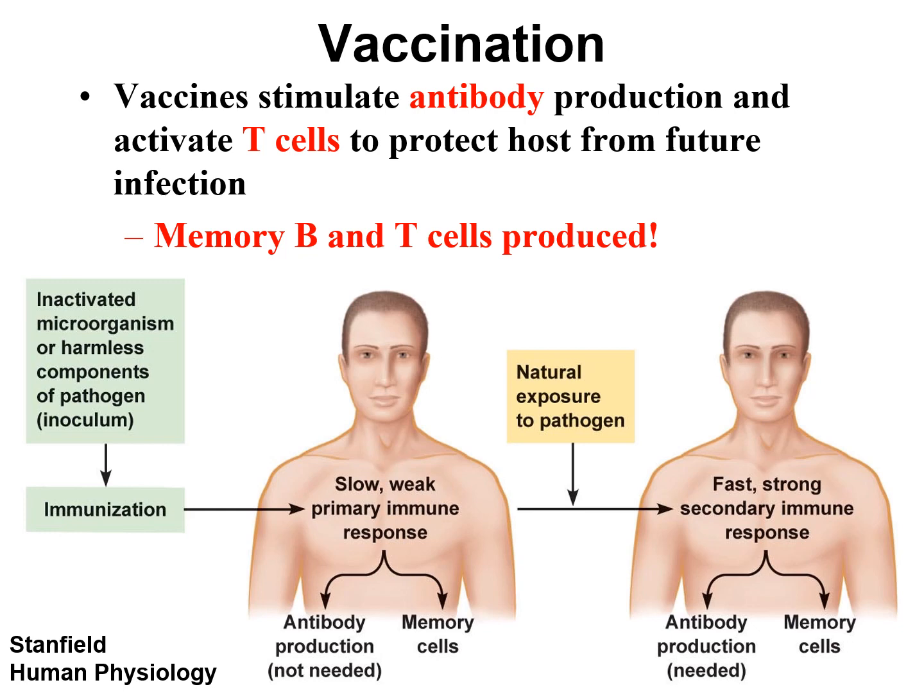So what's important is that you're making these memory cells. And remember, those are long-lived cells. And so those memory cells have already been made. So if you are actually exposed to the real pathogen later on in life, those memory cells will react very strongly and quickly, and then you won't get sick. So that's how vaccines protect you.